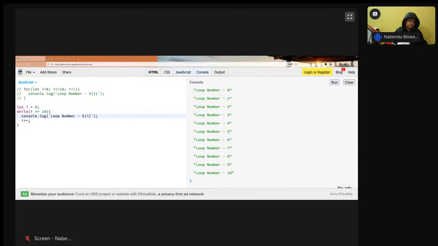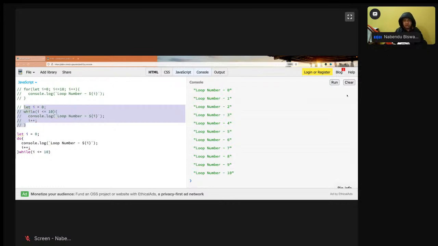Now we'll learn about the do while loop. So what is a do while loop? The do while loop is used even less than the while loop, but there is a real benefit in using do while. To change this into a do while, what I'm going to do here is cut this while, and this while will go here, and a do will come here, and this becomes a do while loop.